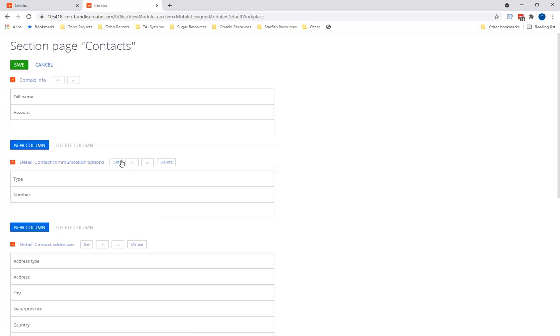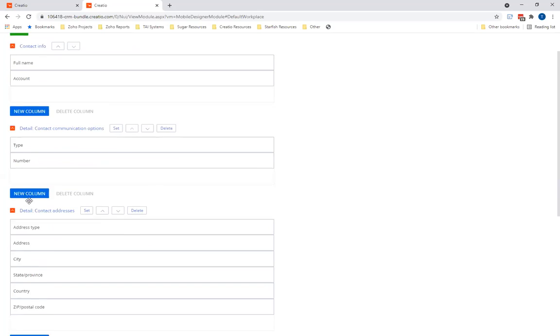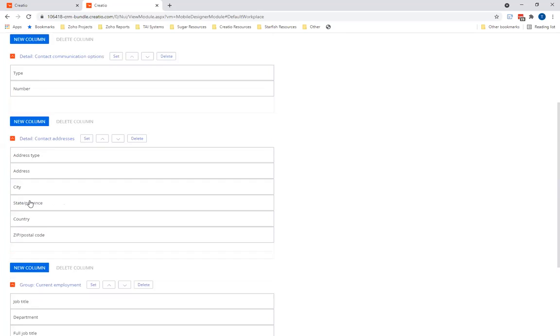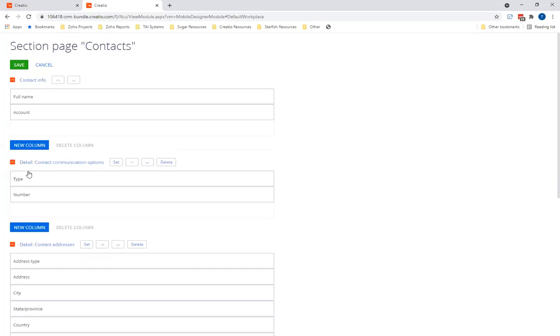Next, our page setup is going to control the page that we see when we click into a particular record on the mobile app. So when Dana was viewing the Dana contact on her phone, this is what was controlling the data that she was seeing. This again is going to have multiple sections to the page, a little bit more flexibility in that we can add additional sections as needed. So first of all, we can just have some fields that display immediately on the page. And then we can have some additional fields that display with headers above them. This might include fields that are part of a detail on our web app as well.